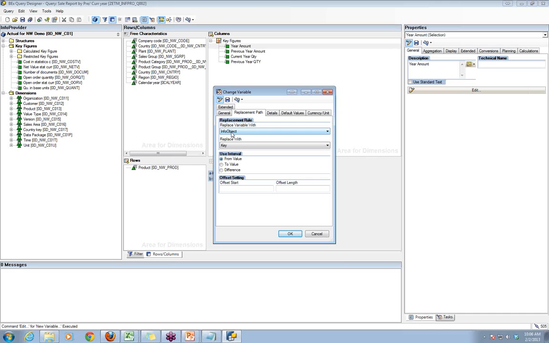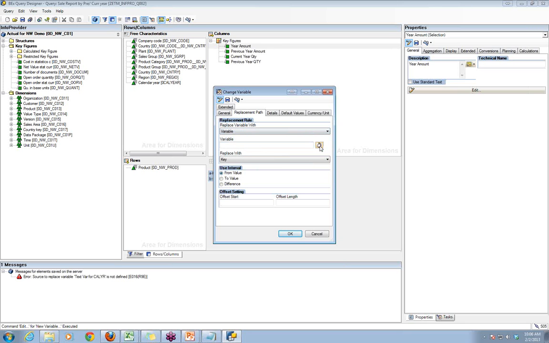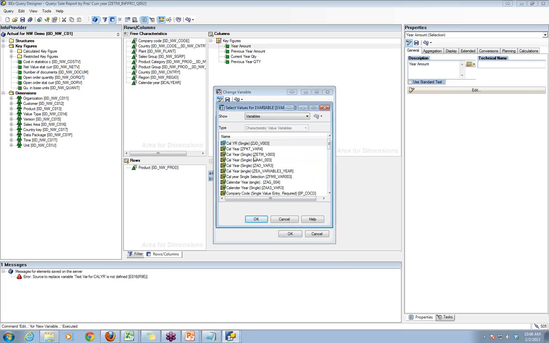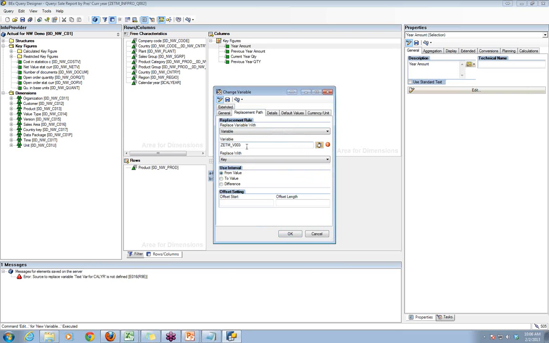So let's take the first option. I'm using this based off an info object, which is my calendar day. All right, so I select info object. I could have used a variable name and then picked up this variable name. This was what I used for my manual entry here.